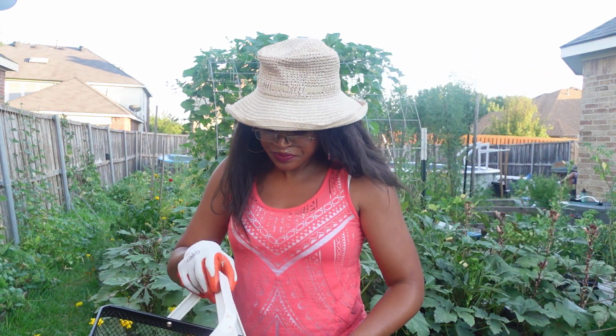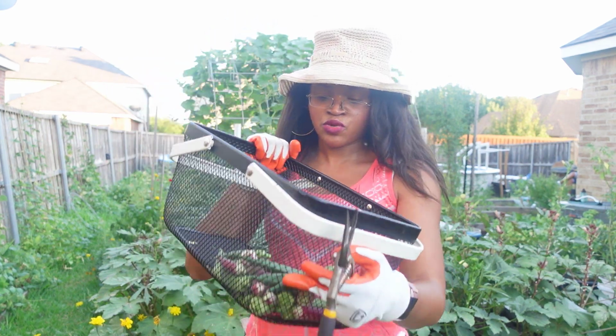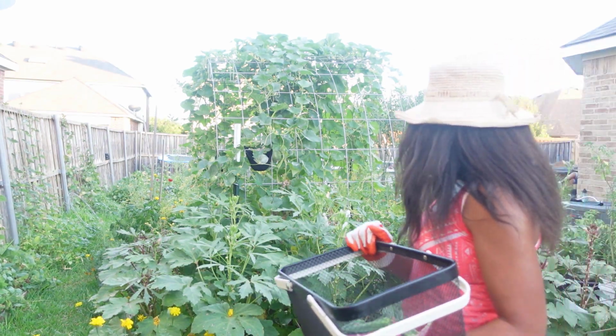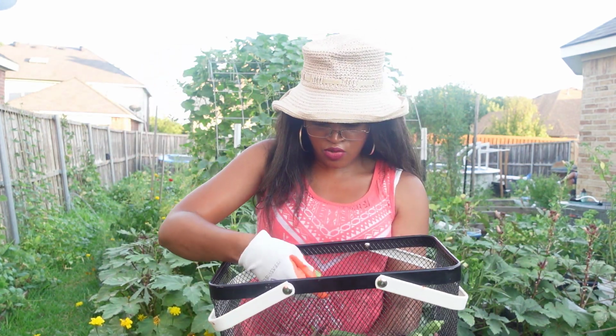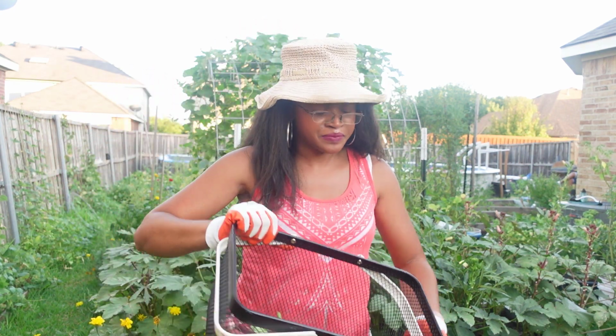All right, so okra is harvested. Look at that, y'all. I have 24 plants, if I remember right, and that's what I've harvested today. Hopefully most of these aren't too hard. Most of them actually feel okay, so I think they'll actually be all right.